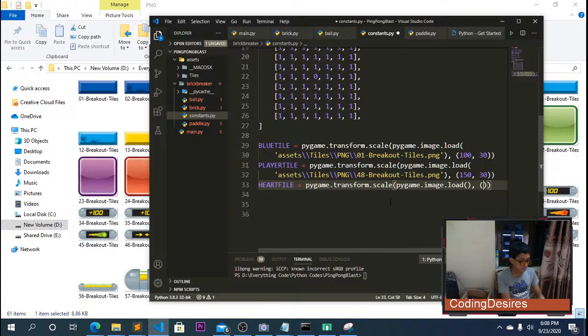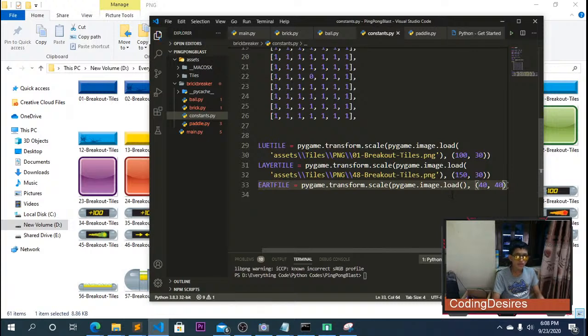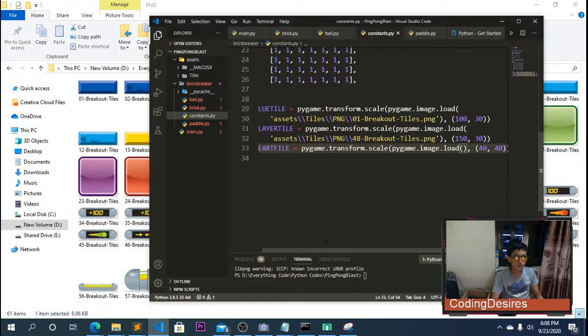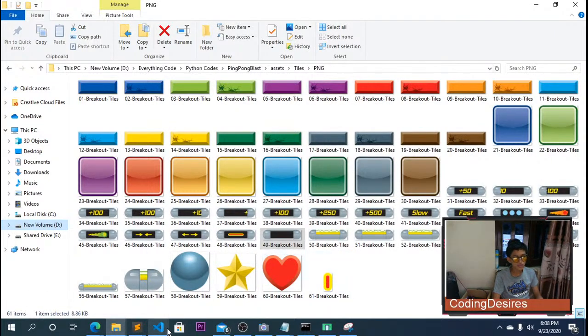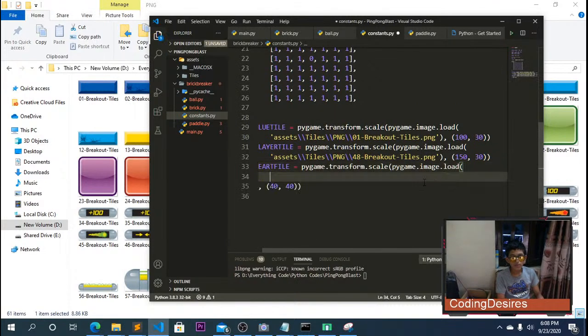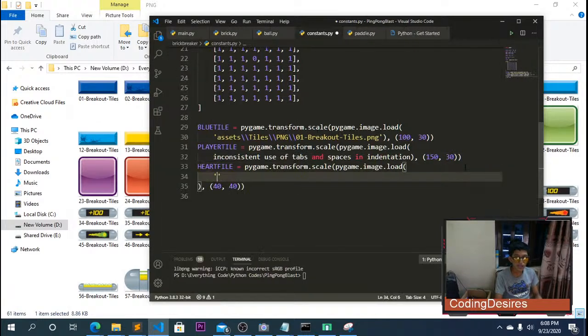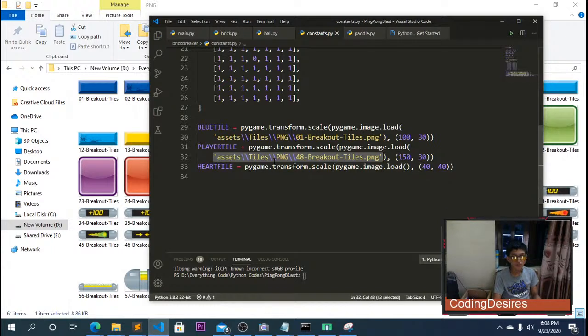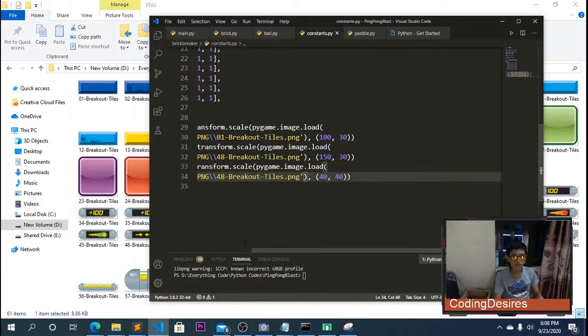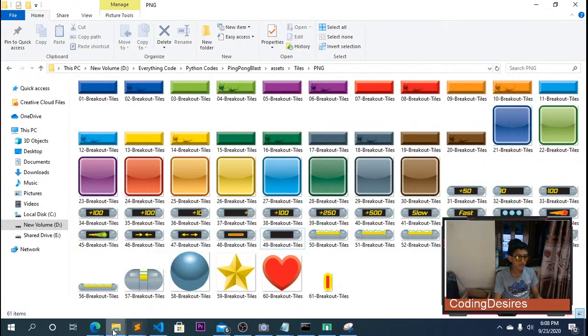We want it to be with the height of 40 maybe, and it is a square image. So we will get this image, this link, and replace it, not with the error, Control V to paste, and I believe it was 60 breakout tiles.